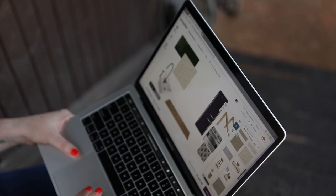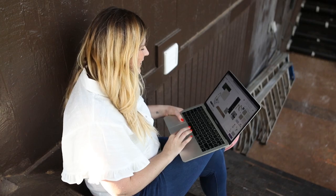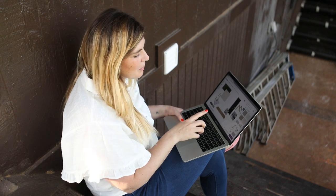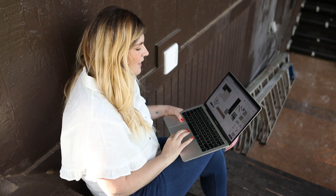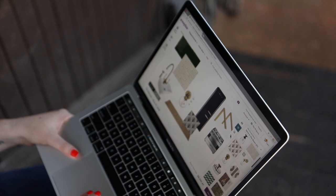I found these amazing gold brackets. They're super heavy duty, and I think they're gonna look great in the kitchen. And then I've got an amazing farmhouse sink, brass faucets. What's great about shopping on Wayfair is you can find things that you like through their site. You just put a little heart on them. It saves them into the room that you want it saved. And then I can go through here and say, okay, this little sconce is gonna look amazing. You can kind of see how it looks with the rest of the room.